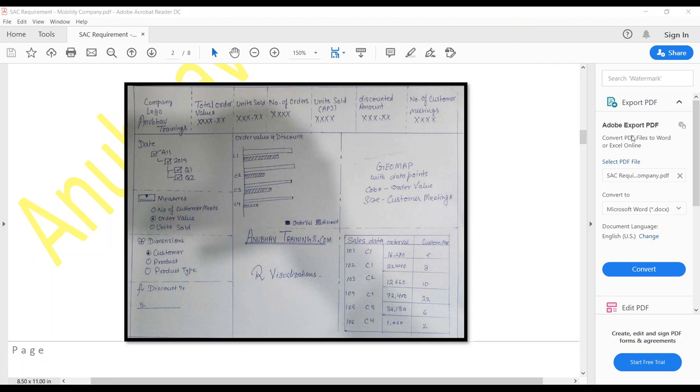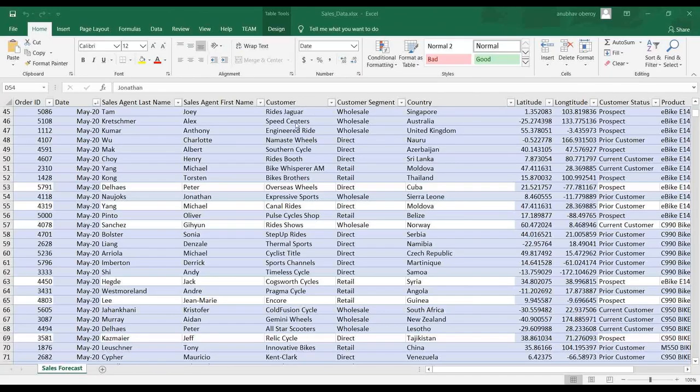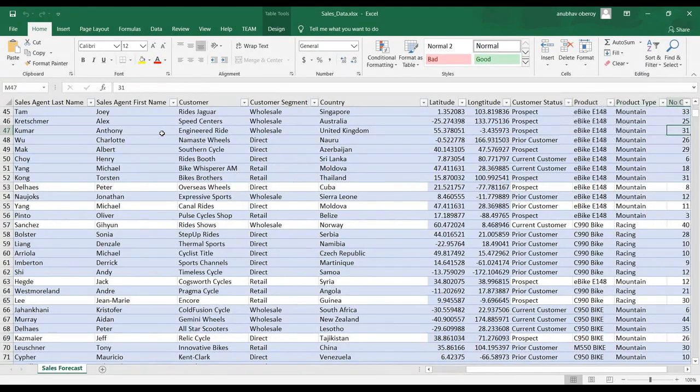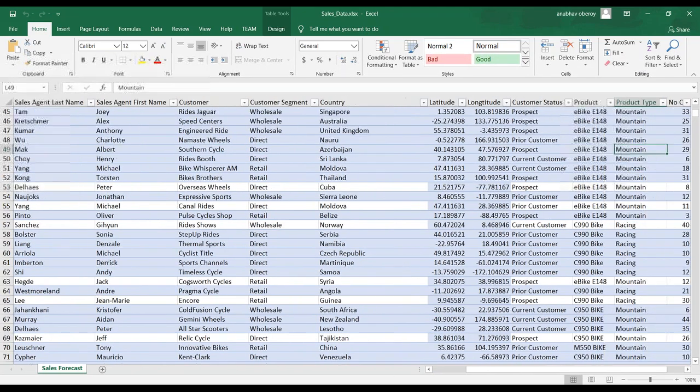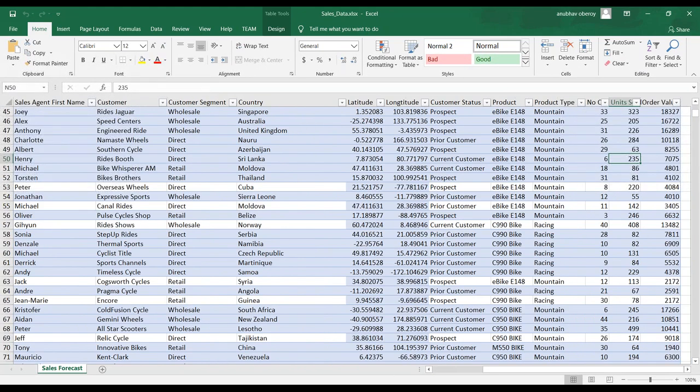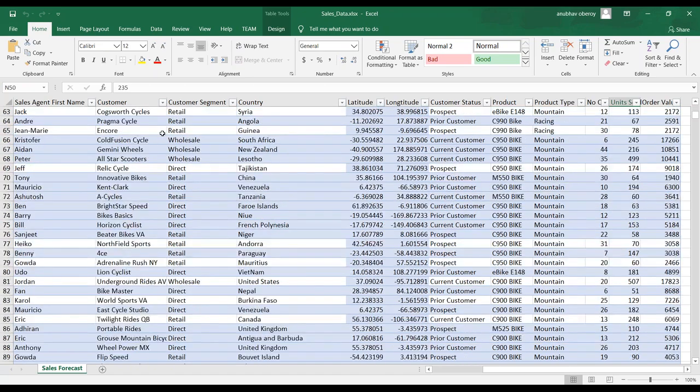Let me open the data set once again so that you can recall that. Is there any measure which you have for number of records in our data set? This is our data set. Do you have any field which shows you number of orders? No, you don't have, right?